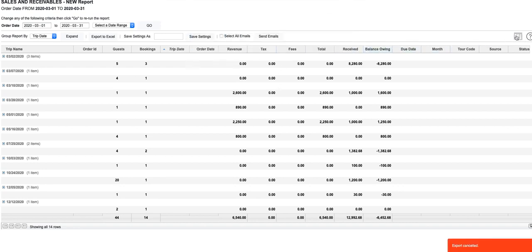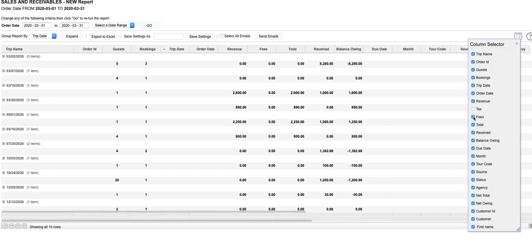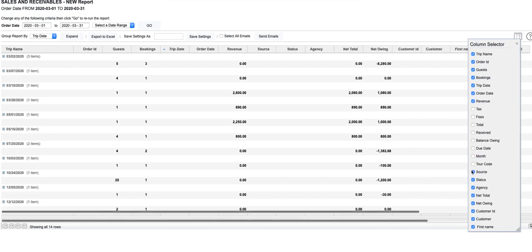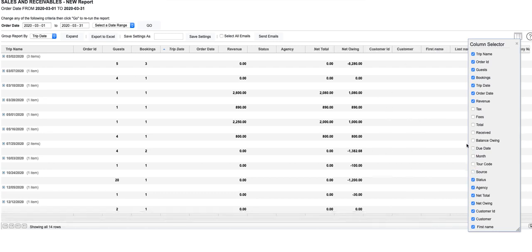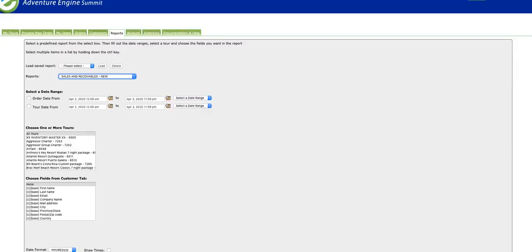I've got a column selector here, so we've got a whole bunch of default columns, but we can remove columns that we don't want, very quickly, and it automatically updates. Click away. I can save the settings and give it a name, and all of the settings will save, including the column widths and your group by settings. And then you just go and pull the saved report, load it, and enter the dates, just as you always have done.